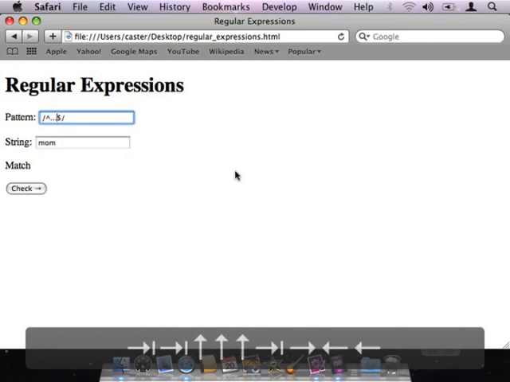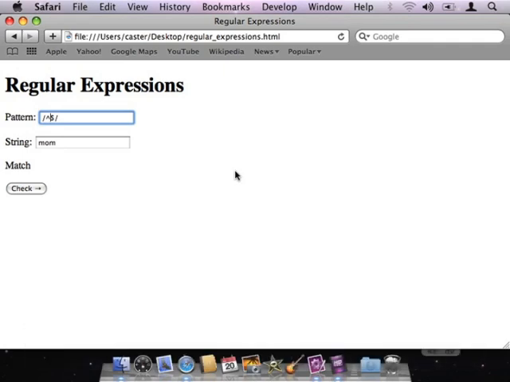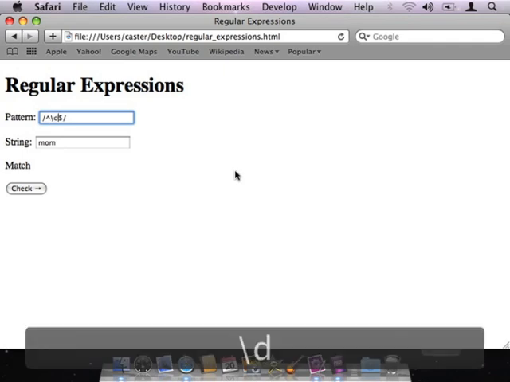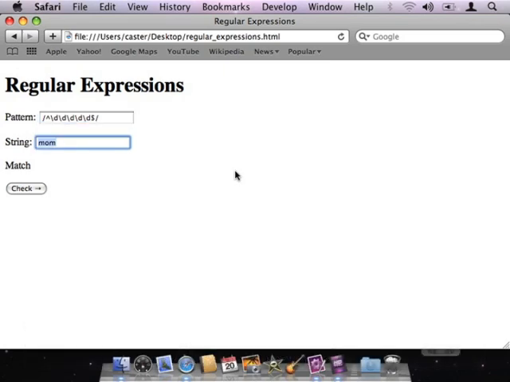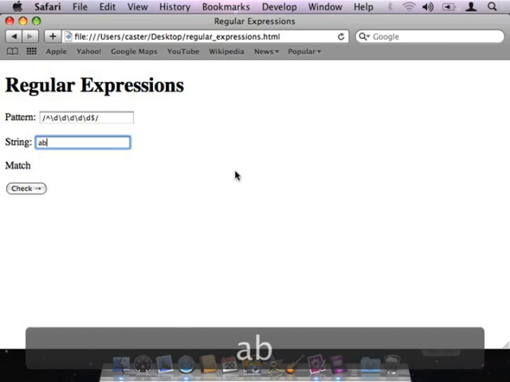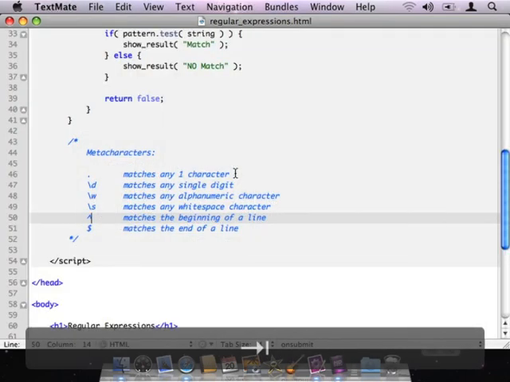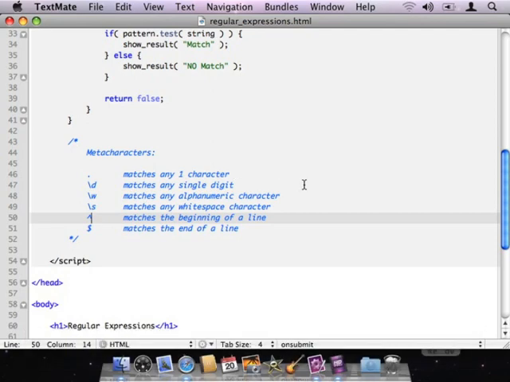Another common type of pattern I might put in is what if I, for example, wanted to match a 5-digit zip code. What I could do for something like that is I could put in 5\Ds, right? Which means that any 5-digit number that's put down here will be considered a match. If I put in 5 letters, right, that's considered not to be a match. But if I put in 5 numbers, that is a match. So there's a tremendous variety of different patterns that we can potentially put together just using these meta characters and nothing else.